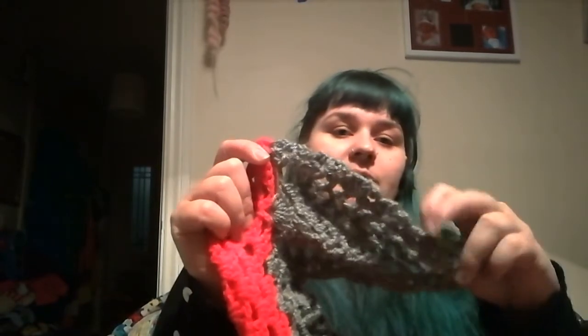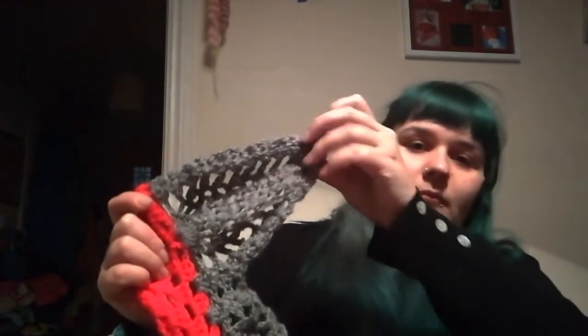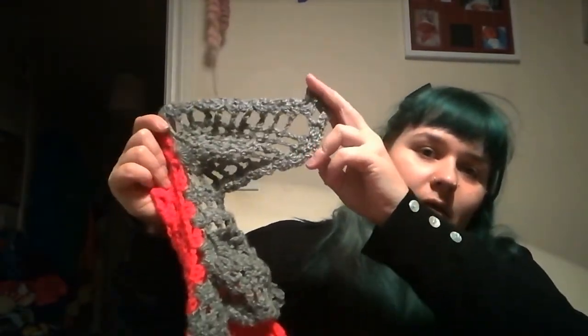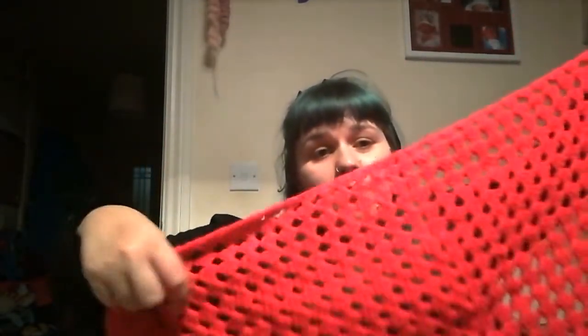So here's a pineapple design. I wonder if I can put it. There we go. Look at that. A big white wall that I can use. So there's a pineapple design, and it's just a granny triangle.